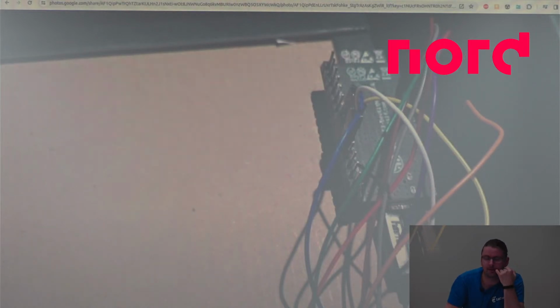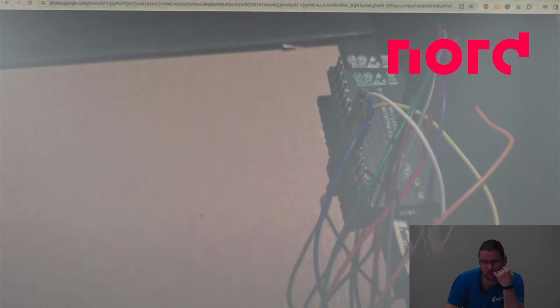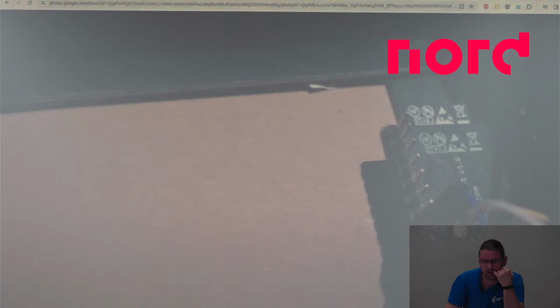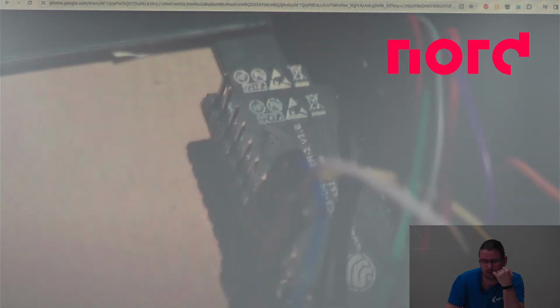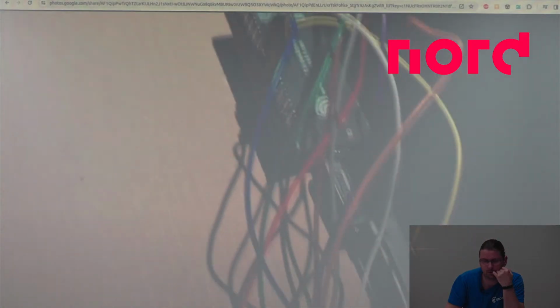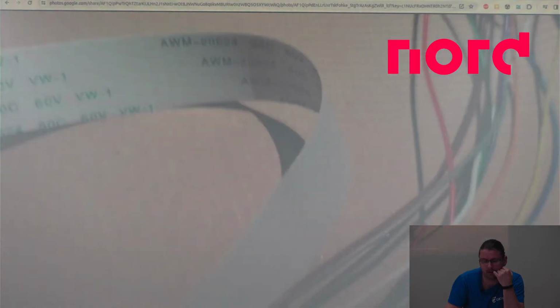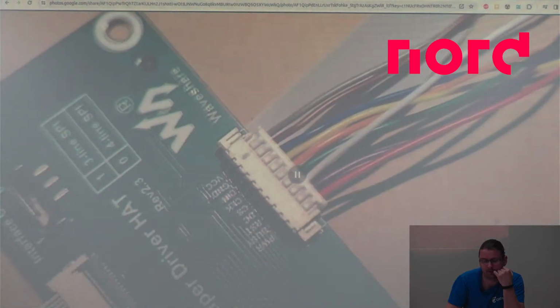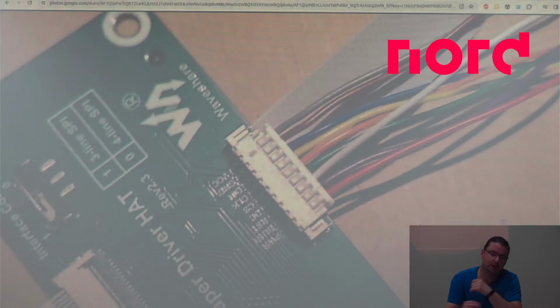And you see a lot of cables going out of that for all of the pins. So you can see the variants. All these cables are going into a driver head for e-paper.